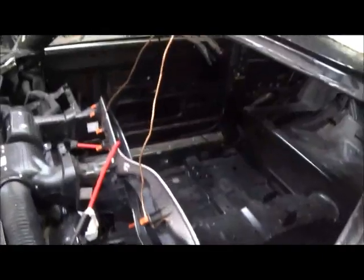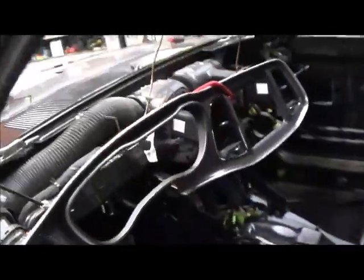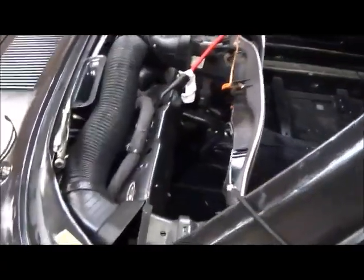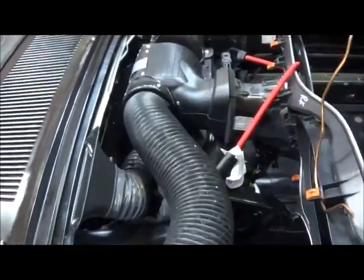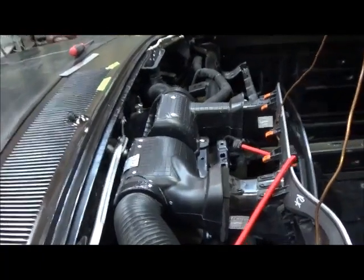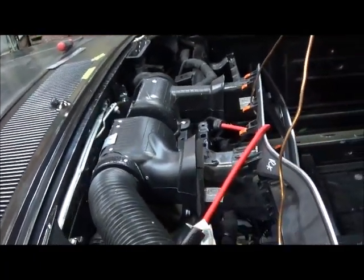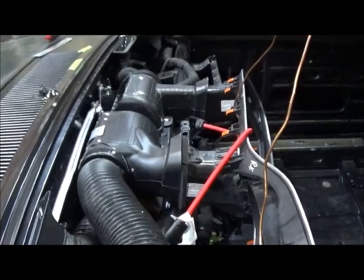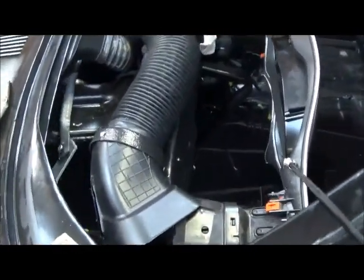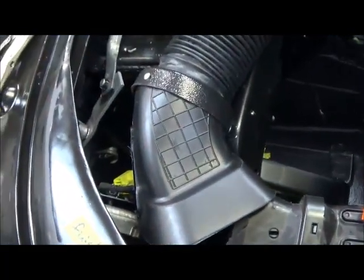So here you see I've got the bezel hung up in the air so I can index my vents. You can see how it just clears, and it is tight, man, it is tight. And I still should have full volume of face air. The defrost lines are going to be a little smaller than what was on the Challenger, but the window's a little smaller on the Charger.